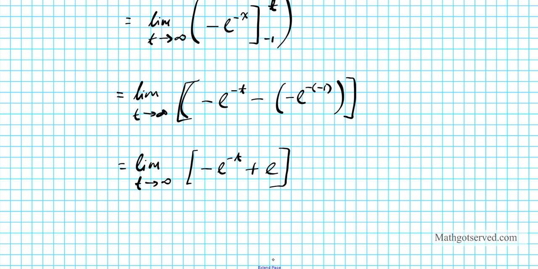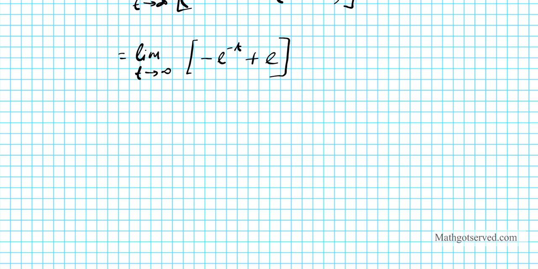But before I do the limits, let me write it in a way that's easy to compute. This is going to become the limit as t approaches infinity of -1 over, using the reciprocal property of exponents, e to the t, plus e. Now let's take the individual limits of these two. When I take the limit, this becomes -1 over e to the infinity plus this e right here, which is independent of this limit. Whatever t does, this stays e because it is a constant.